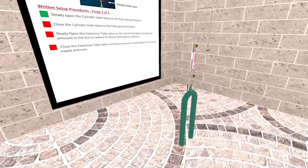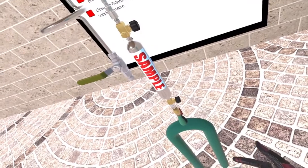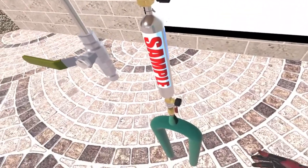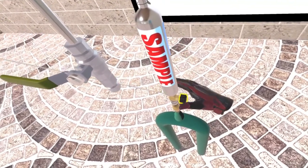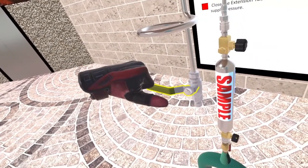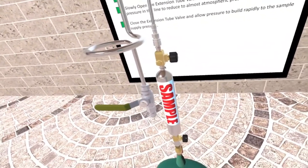Proper purging of the sample cylinder only requires us to open and close two separate valves in a coordinated sequence, the sample cylinder inlet valve and the extension tube valve. That's it. Let's start by closing the sample cylinder inlet valve to the fully closed position. Careful to not release all the pressure. Slowly open the extension tube valve and allow the pressure to almost reduce to zero, then close the extension tube valve. That's it. You've successfully completed purge number one.